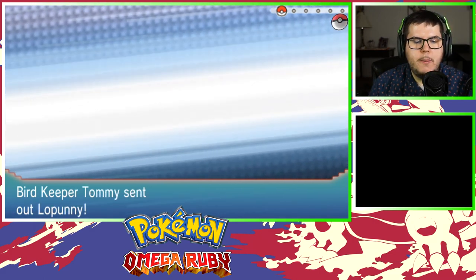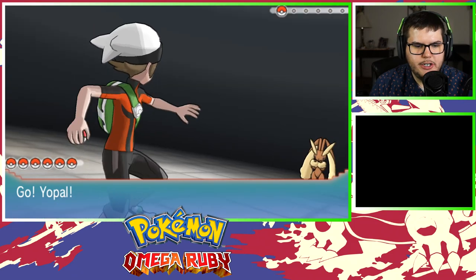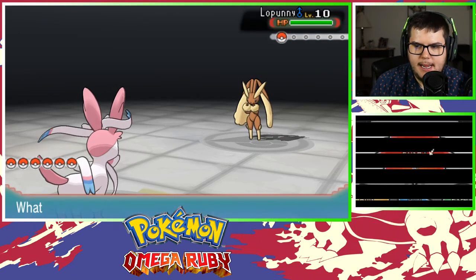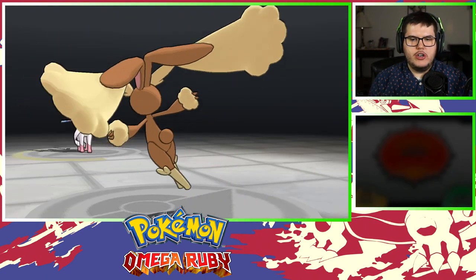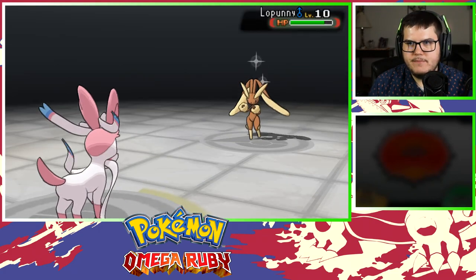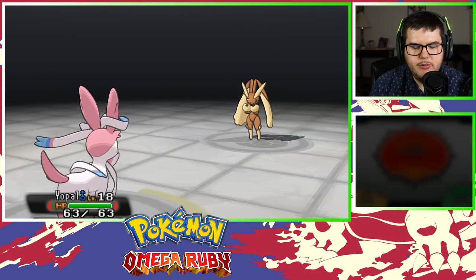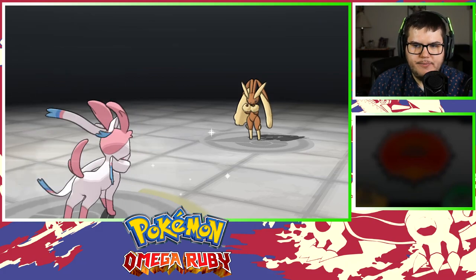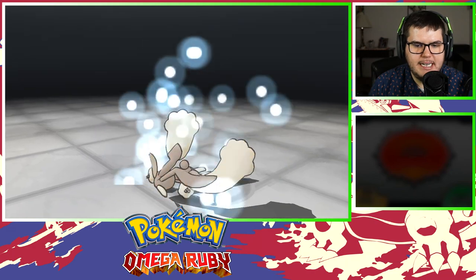Birdkeeper Tommy's going to set up Lopunny. What up, Lopunny? What up, dog? I know you're just a normal type. I know you. So I'm just going to Fairy Wind you so I can get that STAB Fairy Wind. Skirt, skirt. Let's get it. Use splash. And why'd you go before me, Lopunny? Oh, you're level 10 now. So I'm 8 levels higher than you, and you went first. Now you just use pound. Yikes. Get out of here. Lopunny, you're gone. You're out of here. Get out of my face.